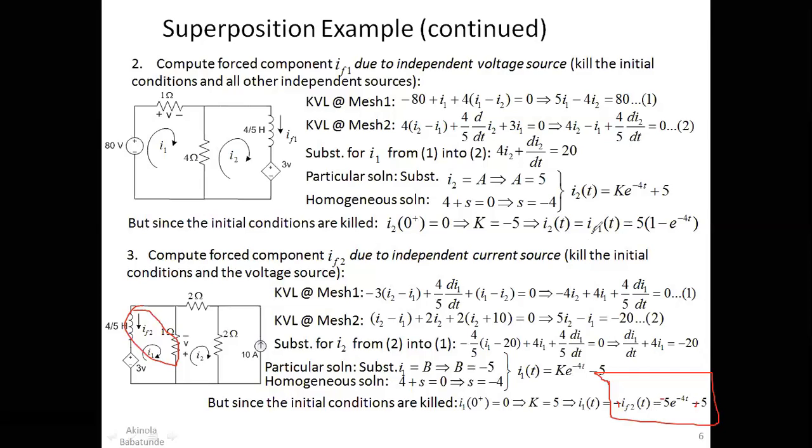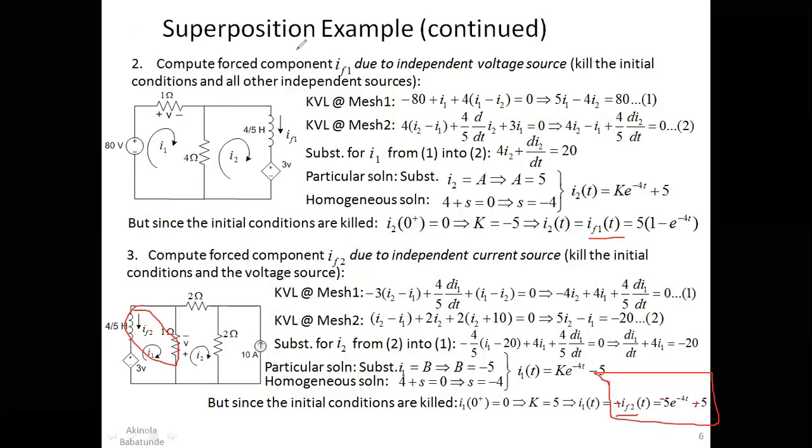So don't forget, we have IF1 now, we have IF2, and what we're looking for is the total IA, the total forced response. So the total forced response will therefore be equal to the summation of all the forced responses. You add all of them together. Summation of all the responses, rather. Okay, we have all the forced responses, and then we have the natural response. So the total response in the entire circuit would be the natural response plus the forced responses that we do have. Okay, so the forced responses are here, and then the natural response is somewhere at the back.